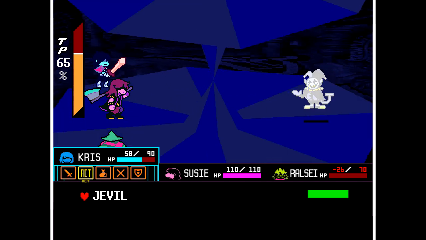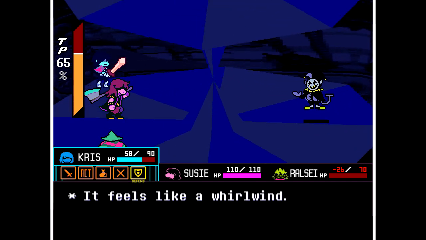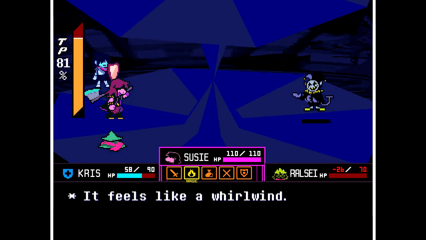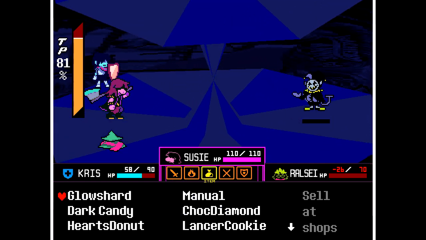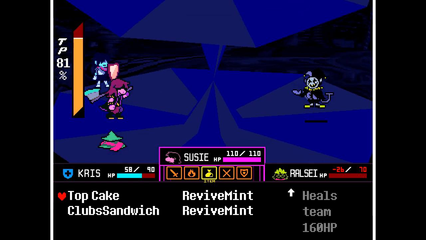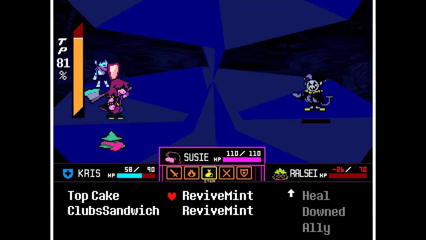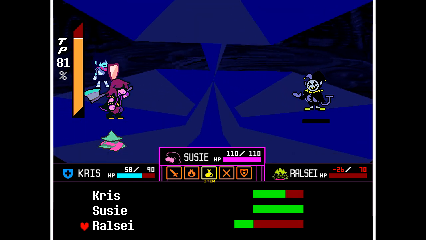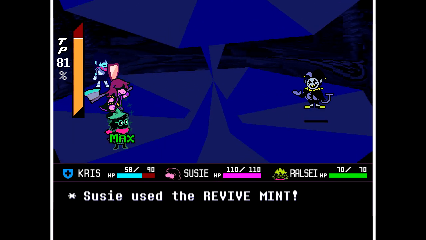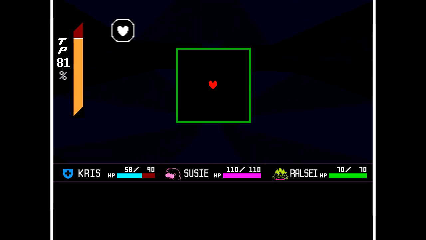Regardless, I can't use hypnosis yet. So I'll have Chris defend, and we'll have Susie use, I don't know, Revivement, I guess, on Ralsei.